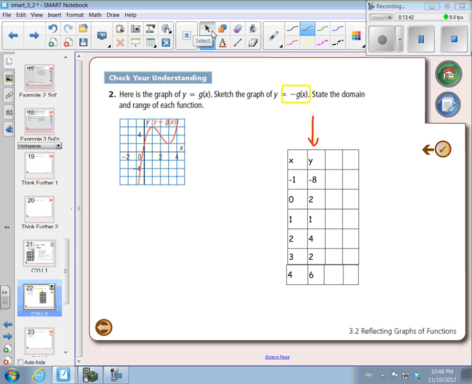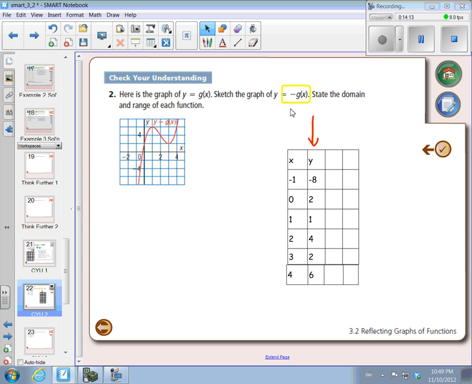This graph is not as clear as to what its points represent, but as long as you're pretty close, notice that the y-axis goes up by increments of 2, so don't let that make your graph incorrect. So we have some coordinates. We have -1, -8. I've picked 0, 2. I picked 1, 1, 2, 4, 3, 2, and 4, 6. That's good to pick the bending points as well as any other x or y intercepts. Sometimes are good ones to have.